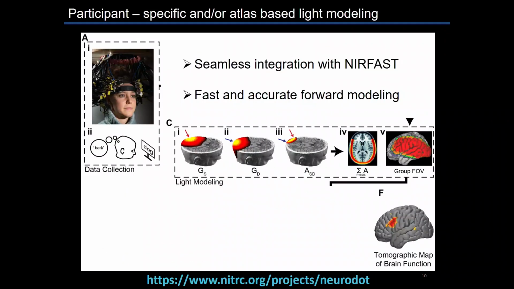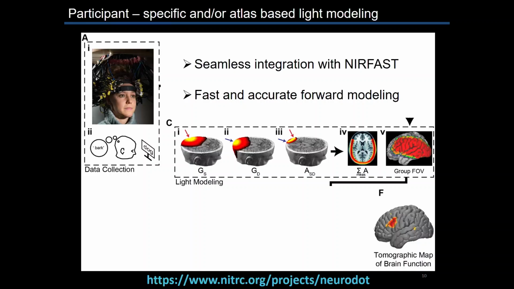All right, then for the head modeling, once you have that, you want to solve the differential equations that Hamid mentioned at the beginning through that tissue. So you want to calculate what's called the Green's function. The Green's function, simply put, is you take a flashlight and you shine it into the head. The Green's function tells you where the photons are going to sample in the tissue. So for a source, it's just a fountain of photons. For a detector, it's just a vacuum of photons, but time reversed because of reciprocity in physics.